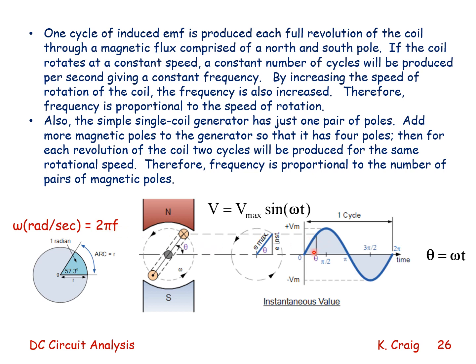Here we see the induced voltage as the coil rotates through the magnetic flux. And we see the voltage is equal to V max sine omega t, where omega t is radians per second times seconds, or theta in radians. And we see the sine wave that is created by this voltage as the coil rotates through the magnetic flux.